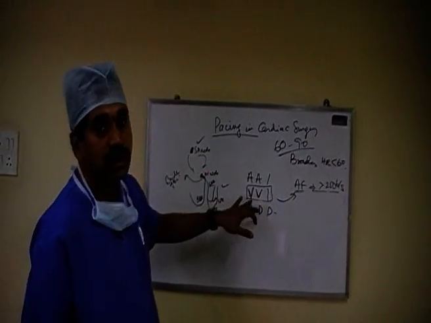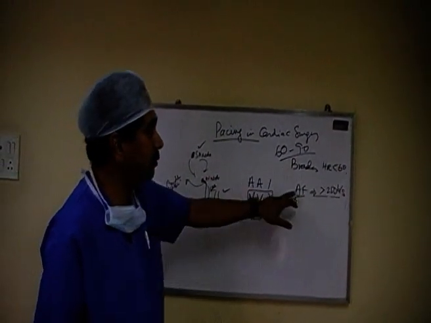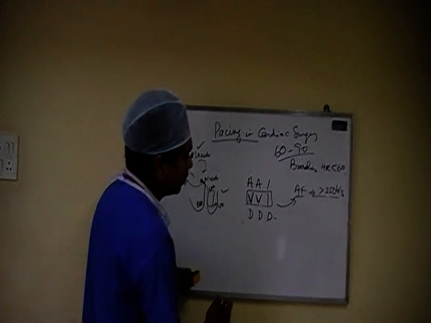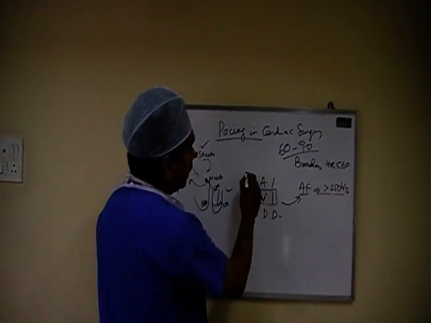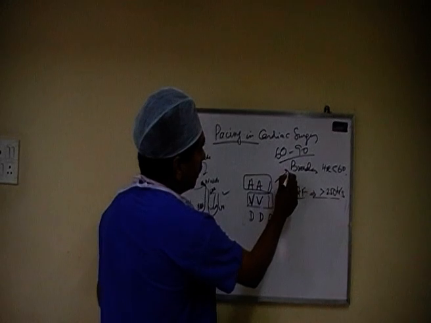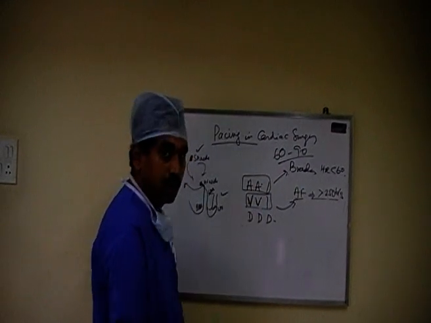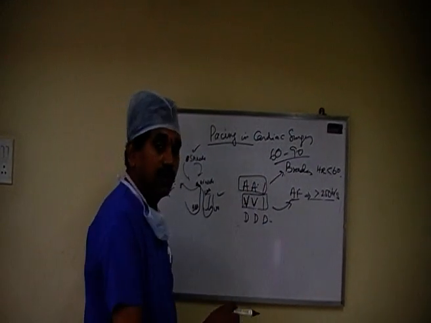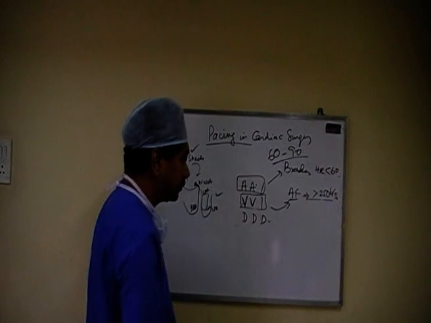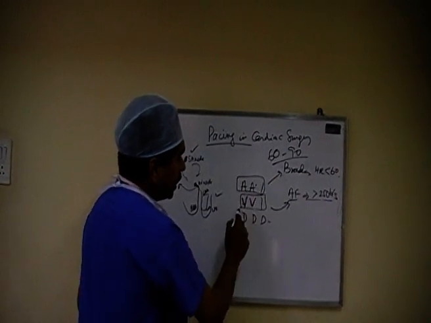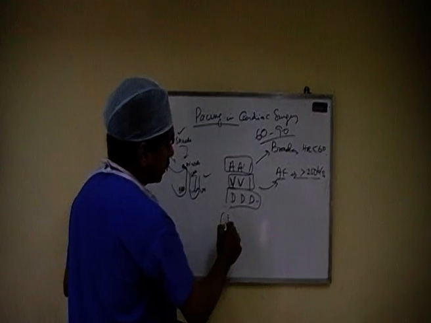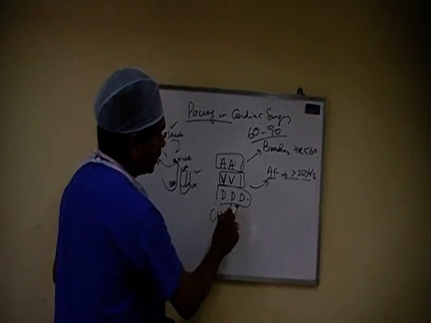This kind of modality is the best modality in atrial fibrillation. So the common situations where you will need pacing is in bradycardia. If it is sinus brady, use AAI. Wherever there is a normal AV conduction, use AAI. If there is no AV conduction, and in situations like complete heart block, DDD is best.